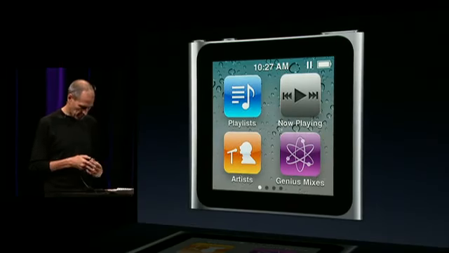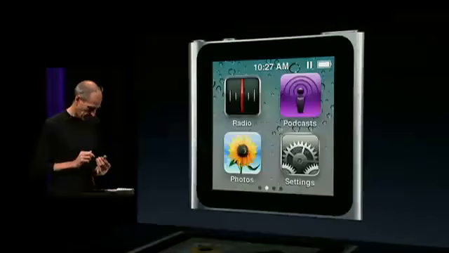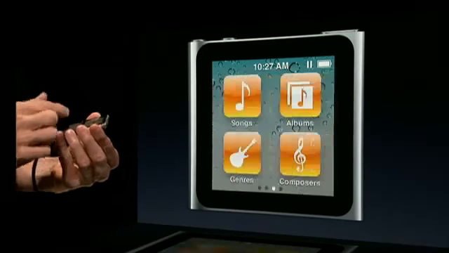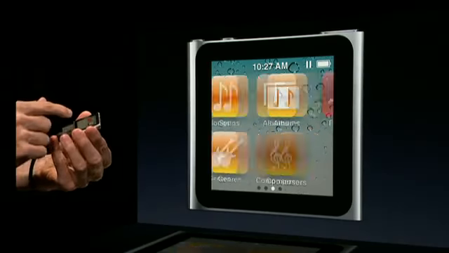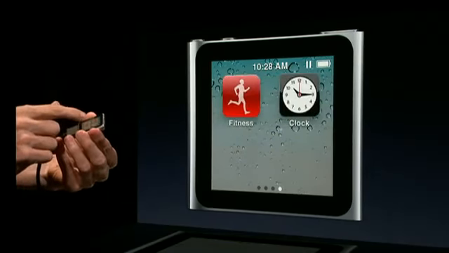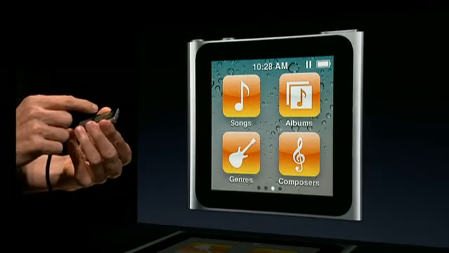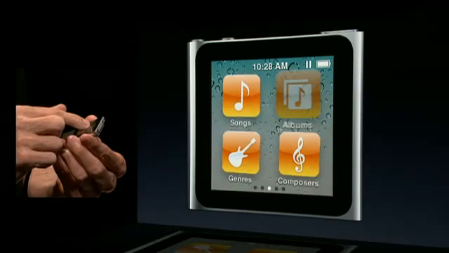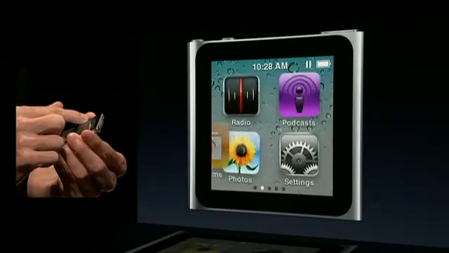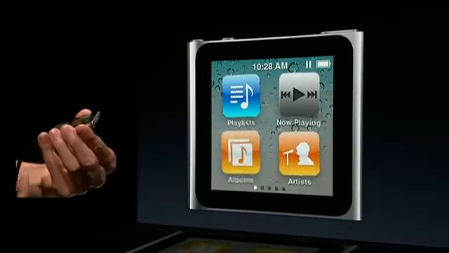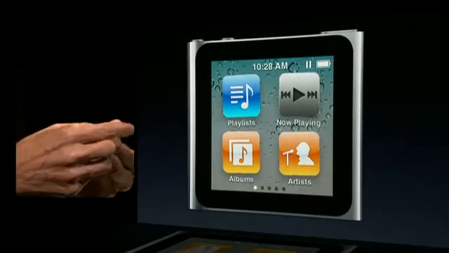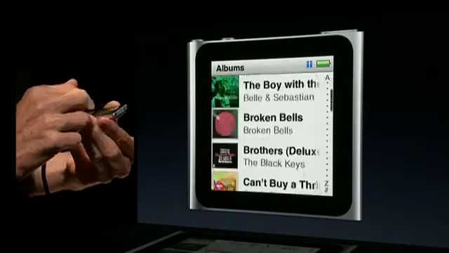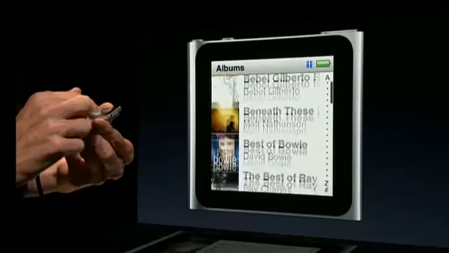Let me show you some of the other screens here. So we've got, again, radio, podcasts, and photos, all the different ways of listening to music, and all the other stuff I've got here. So let me say I listen to albums a lot, and I want that on the home page. I can just push down and jiggle it and move it, just like I can with my other iOS devices. So now I have albums on the front page. And again, I can just scroll through here. Real easy.